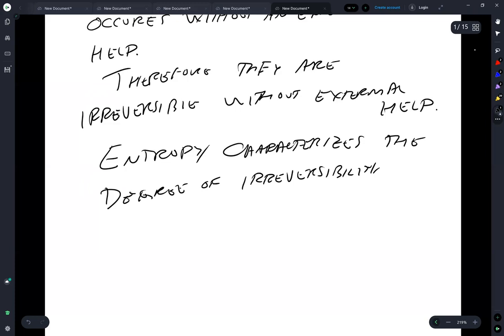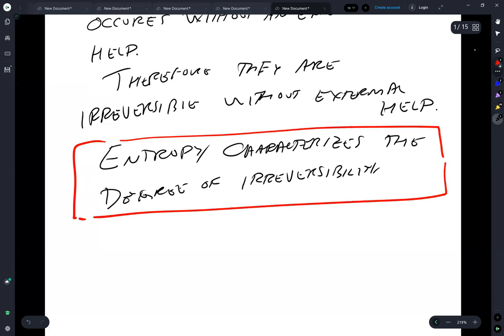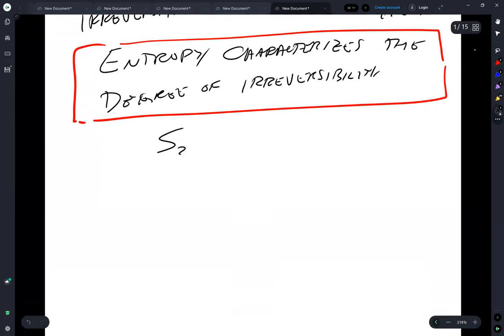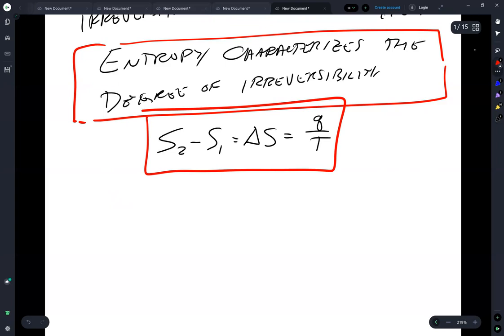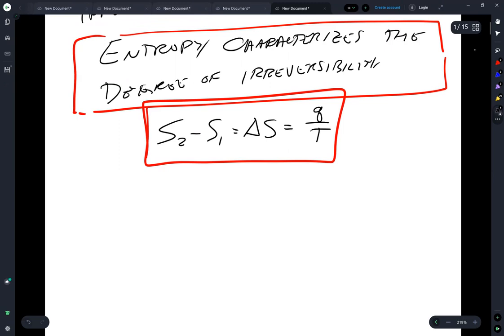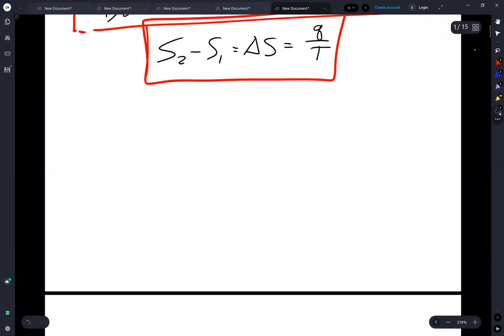And we'll come back to this at the end, after you get an idea of the physical meaning of entropy. But we define entropy as the heat that flows into the system going from state one to state two. Now, it's worth pointing out that these irreversible processes can be imagined as reversible if you can imagine being able to perform the transition in a quasi-static fashion.